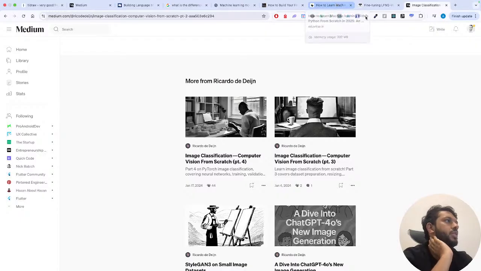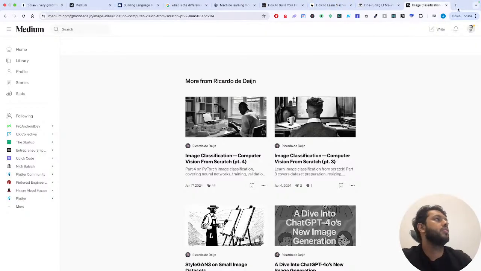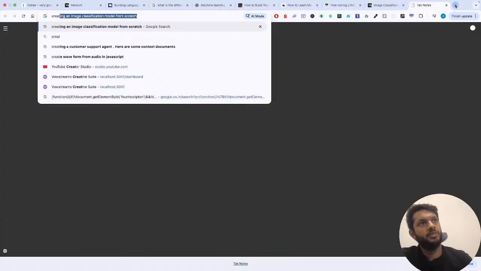Isn't there an even simpler example of image classification?